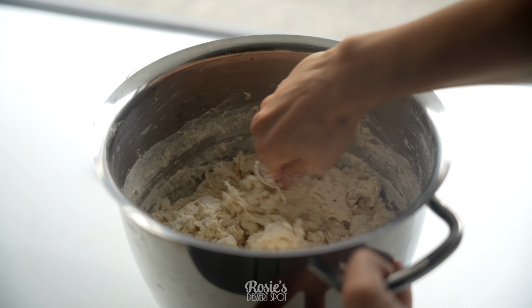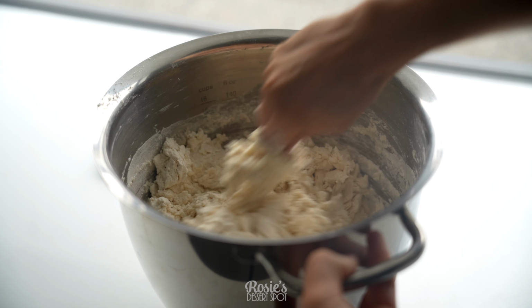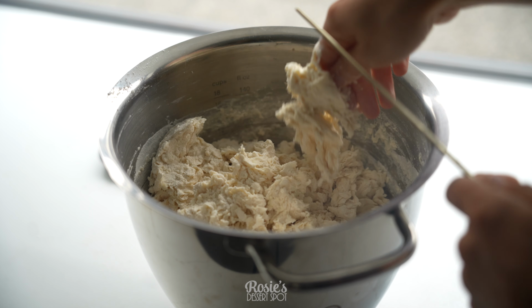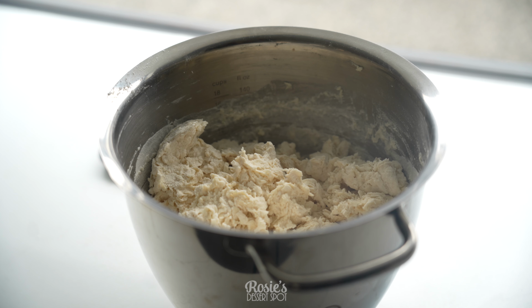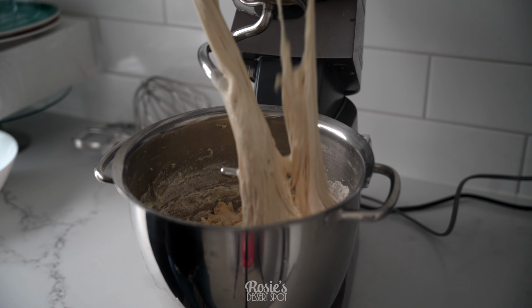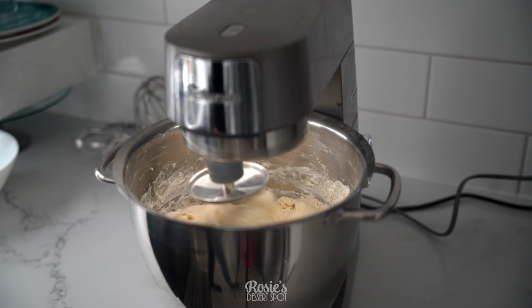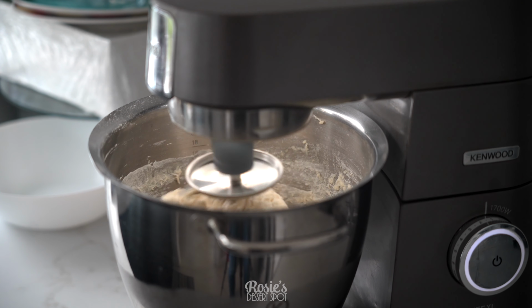It is the next day, and in my standing mixer, I've added the bread flour and water. I'm going to mix this together, just the 2 ingredients, until I have this shaggy looking dough. I'm going to let that rest for half an hour for the flour to really absorb that water, and then we'll add in our poolish, which basically looks like sourdough starter at this point, and then let that mix.